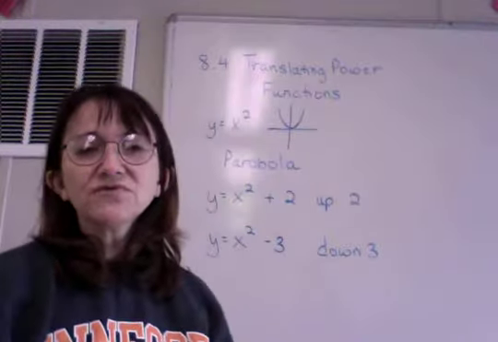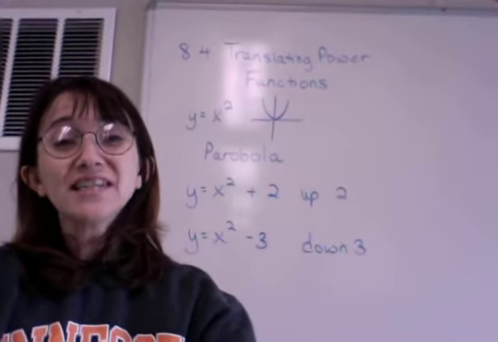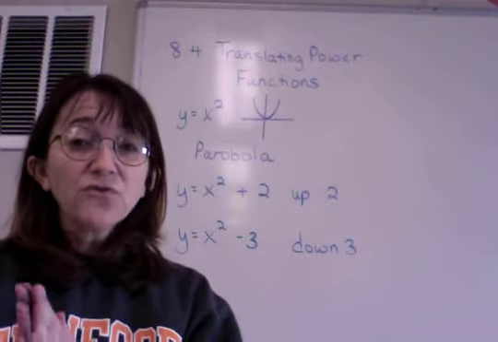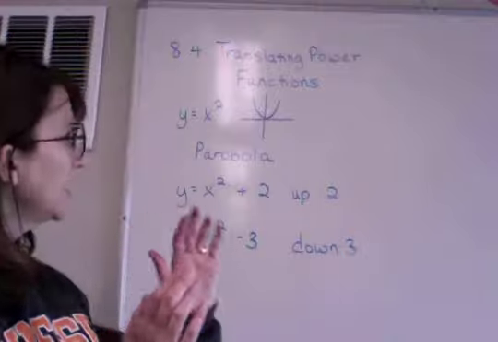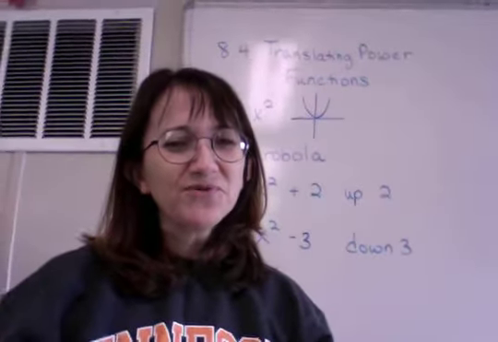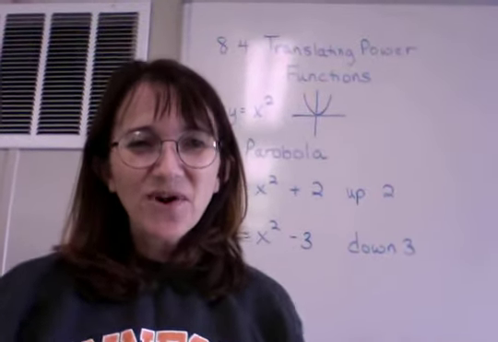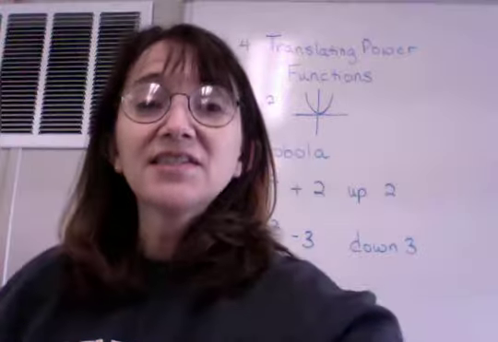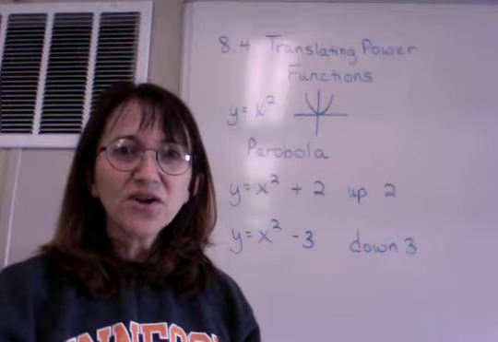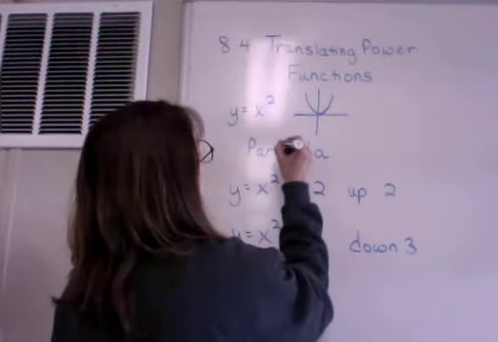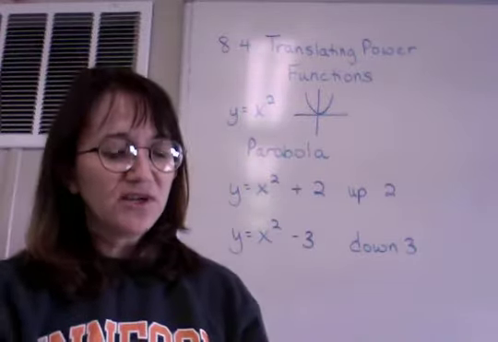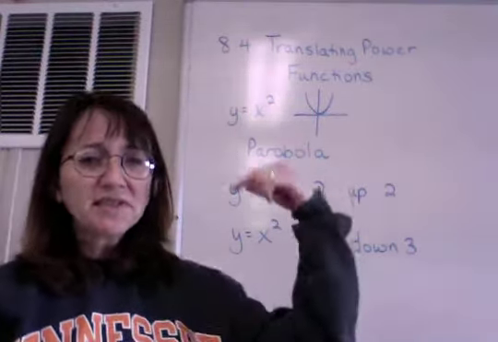So let's look at shifting, translating power functions. If you remember, this is something we've already done. You've already graphed a little bit. Whenever you have something squared in an equation, you've already done a graph that looked like this, and it made this cool looking shape that was called a parabola. I totally misspelled that. All right, make that an A. Parabola, there we go. Parabola, which is basically this curve.